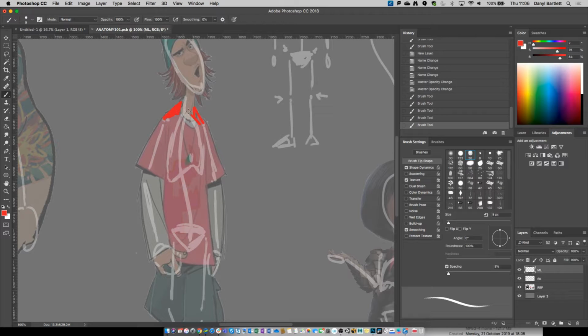I want to say the trapezoid muscles. I can't remember what they're called. These shoulder muscles are worthy of merit, definitely. And then we've got this area here. Because he's got quite a long, extended shape, there are a couple of muscles here that are worth noting that he clearly would have.